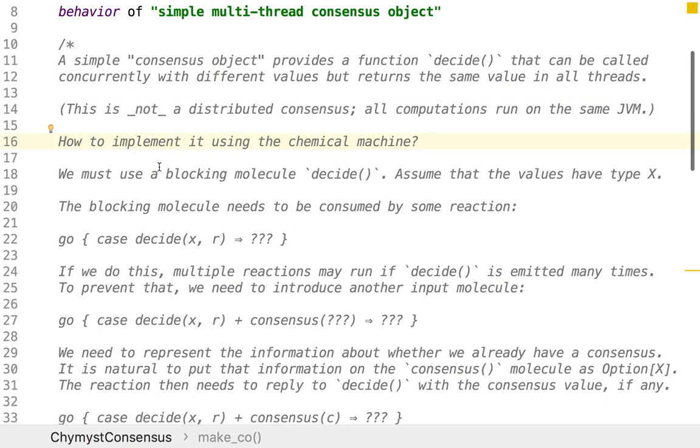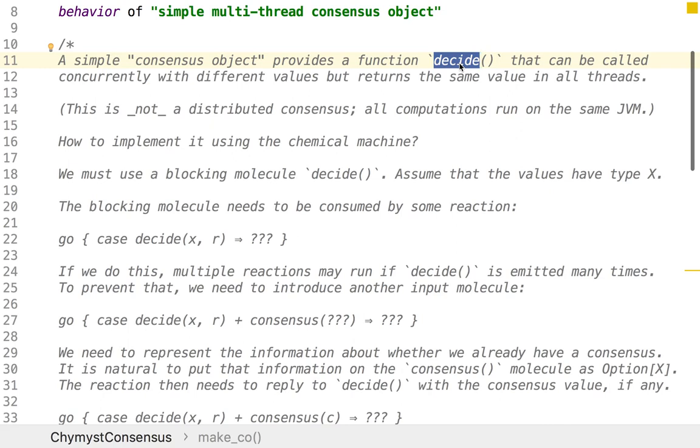So how to implement this? Let's reason about what we need to represent in terms of what molecules we would need to define. Clearly the interface we're required to implement is this function that needs to return a value. So it looks like we're asked to implement a blocking molecule.